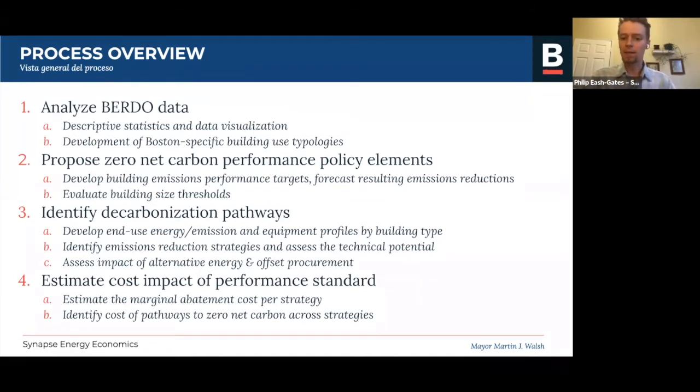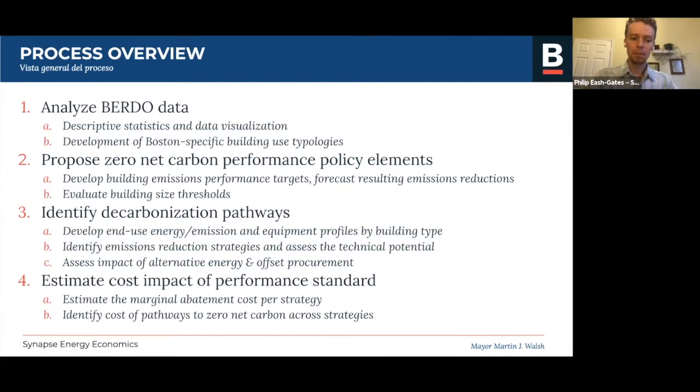And then forecasting the emission reductions that we expect to see from this policy. And as Kat mentioned, we are also evaluating what is the appropriate size threshold of building for this policy to apply to. Does it remain at the 35,000 threshold, or does it come down to 20,000?